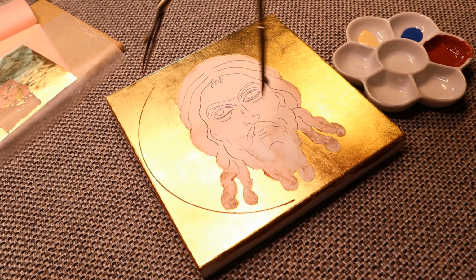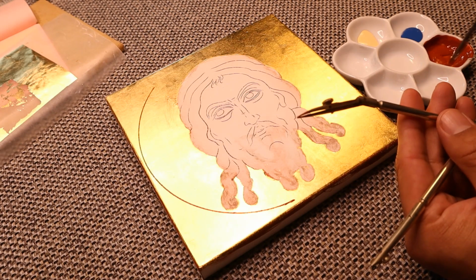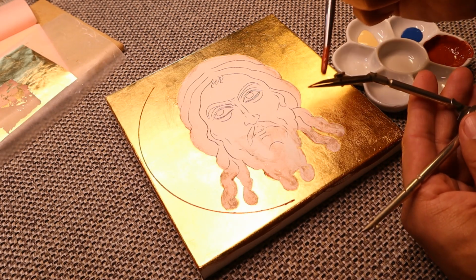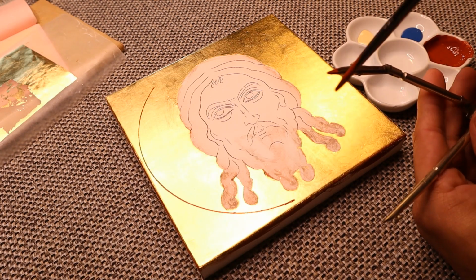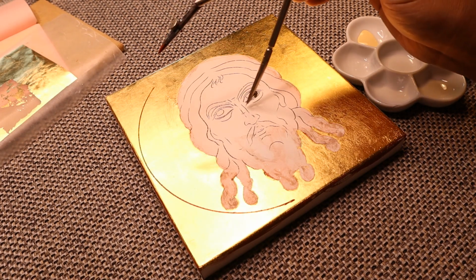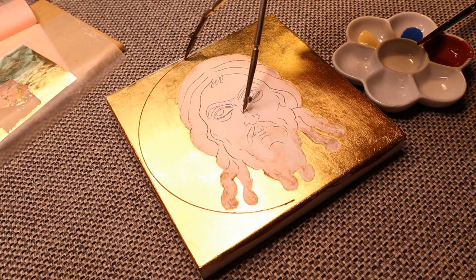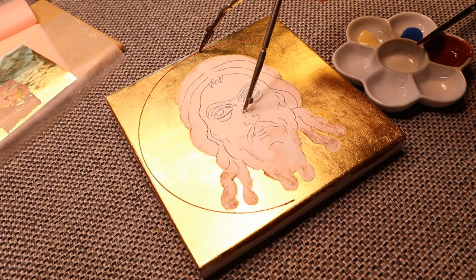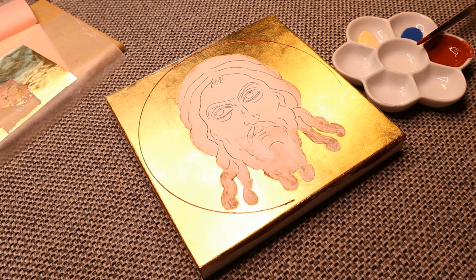I don't want to overload my ruling pen, but because it's already preset to the right measurement, as long as I'm very delicate with my pen, and this compass is a very nice compass, so it's not going to change on me. So just reload. Go back to my center of the halo and pick up right where I left off. And on this composition, I'm only going to do a single line. Sometimes I do a double line or a white line on the outside, but for this, we can just use a single line.